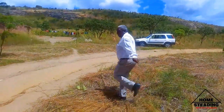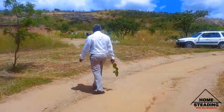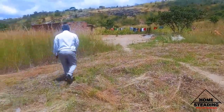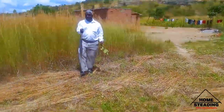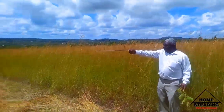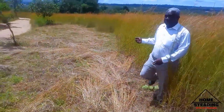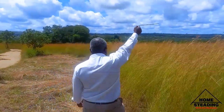So if I extend this line and walk across, coming like this. So here, that's where we expect the tent to be. So watch this. We are now walking like this. And here we go.